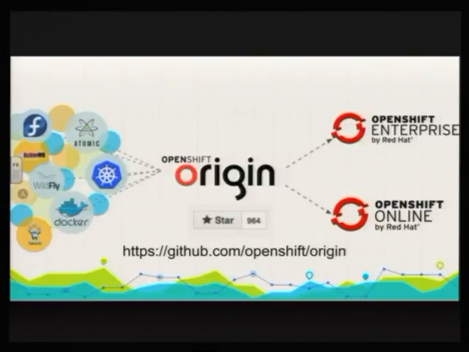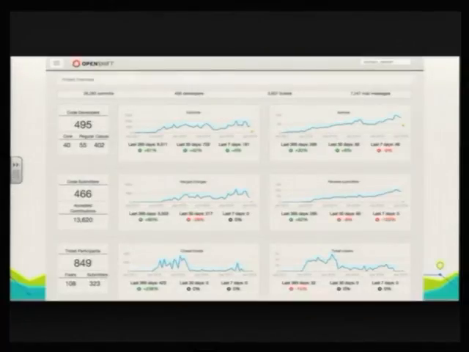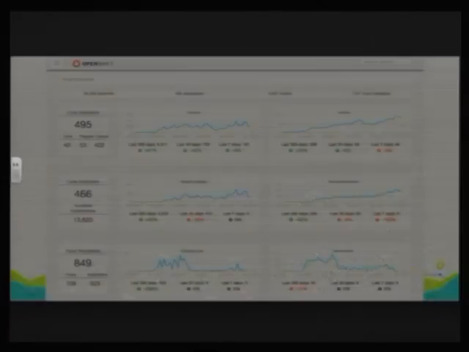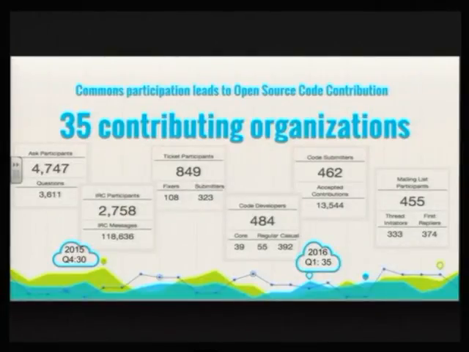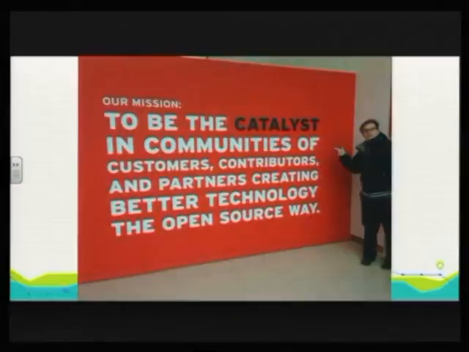I'm also on the community management calls for Kubernetes with a good friend of mine, Sarah Novotny. So this is my real call to action here, because there's lots of activity in OpenShift. We've got tons of people contributing code, lots of companies. There are 35 different companies besides Red Hat that have contributed to OpenShift since the beginning of the project. But that's really not enough to sustain a project. It's just a bunch of people working on the project together, which is a good thing.